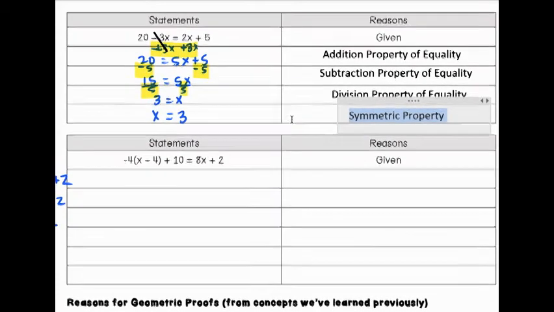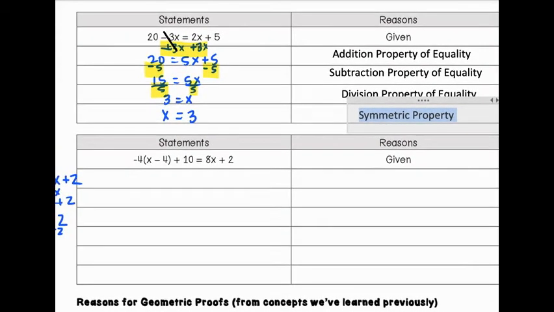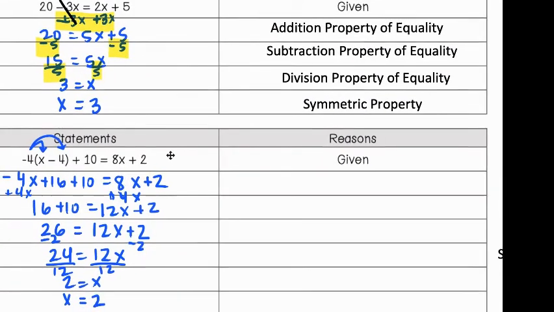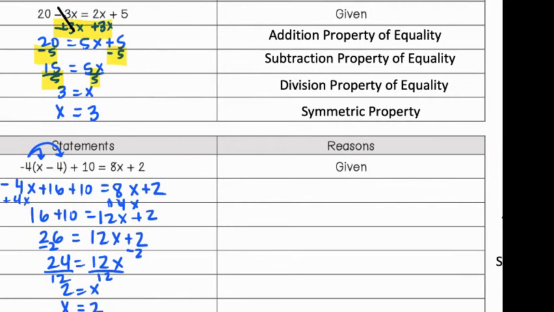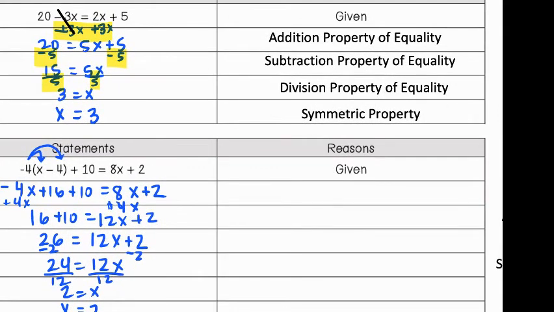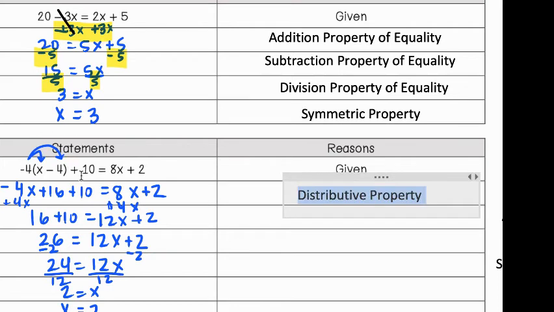In my next equation, I'm going to, again, show all of the work that I did to get there. I first had my term that was out front, so I'm going to have to use a property in order to give that away to each of them. So I have my distributive property showing up first. My distributive property was because I was taking that negative 4 and giving it to every term inside the group. Then I added 4x to both sides, and I did that so that I could eliminate this over here.